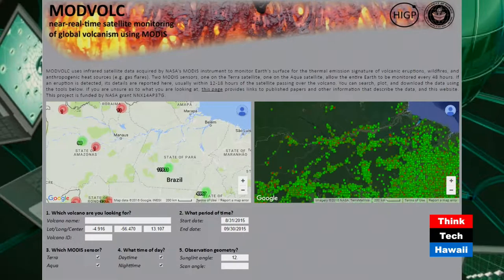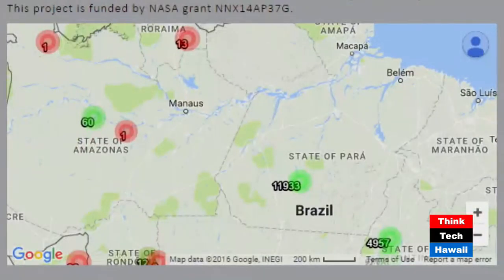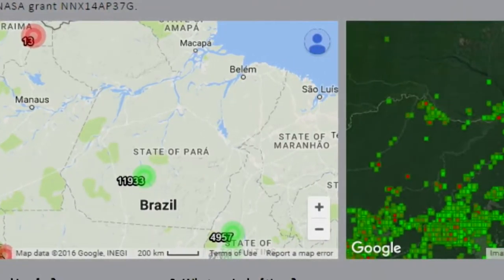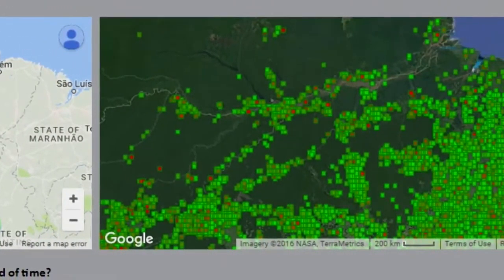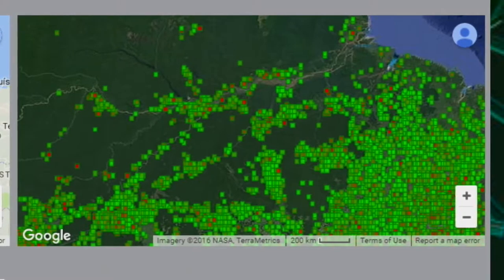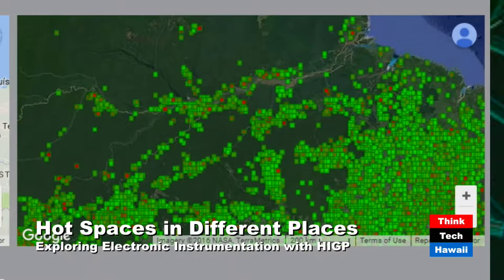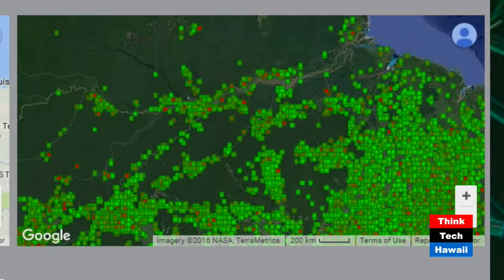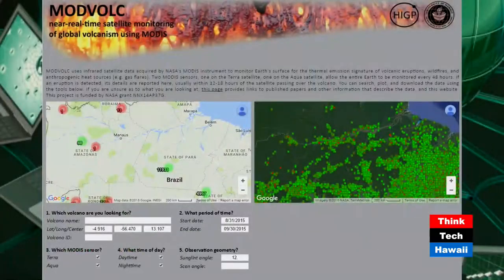Now you can see how the fires follow the main river and the tributaries as people encroach into the rainforest, cutting and burning. Now most of those hot pixels, unlike the ones over our volcanoes, are all slash and burn agriculture. Here in Brazil and in Africa, you will see a lot of seasonal fires. They go in, they burn out the leftover stuff, and then they plant. Intentional. It's agricultural. It's a way to clear.